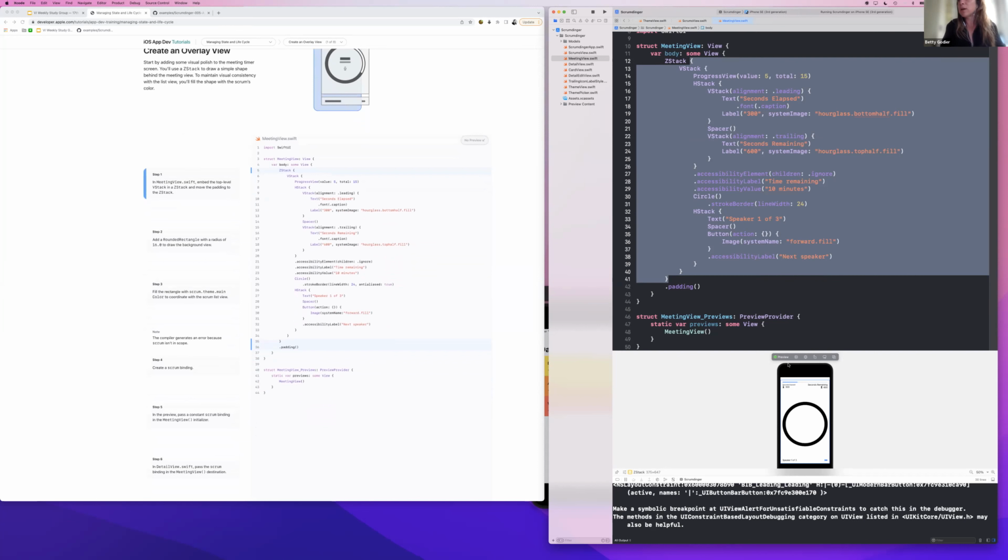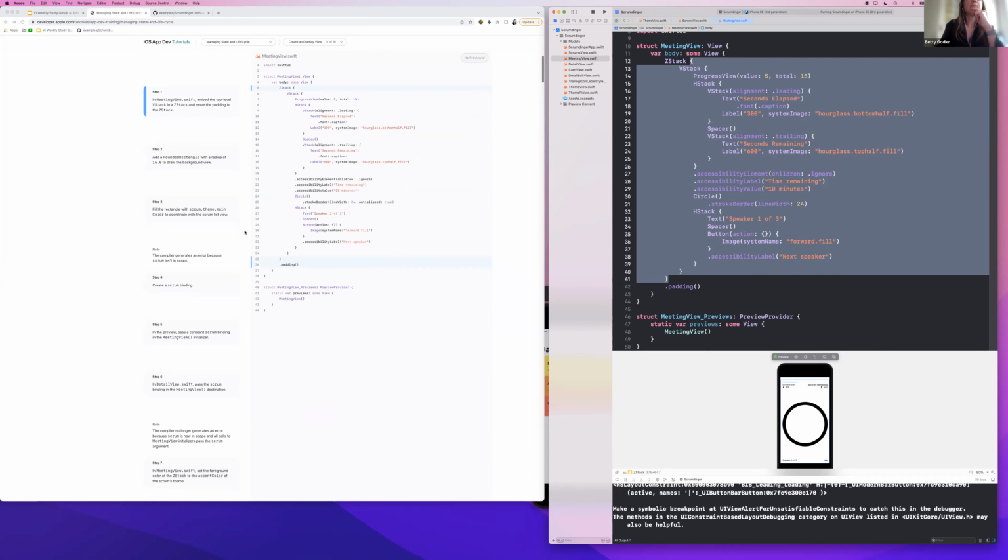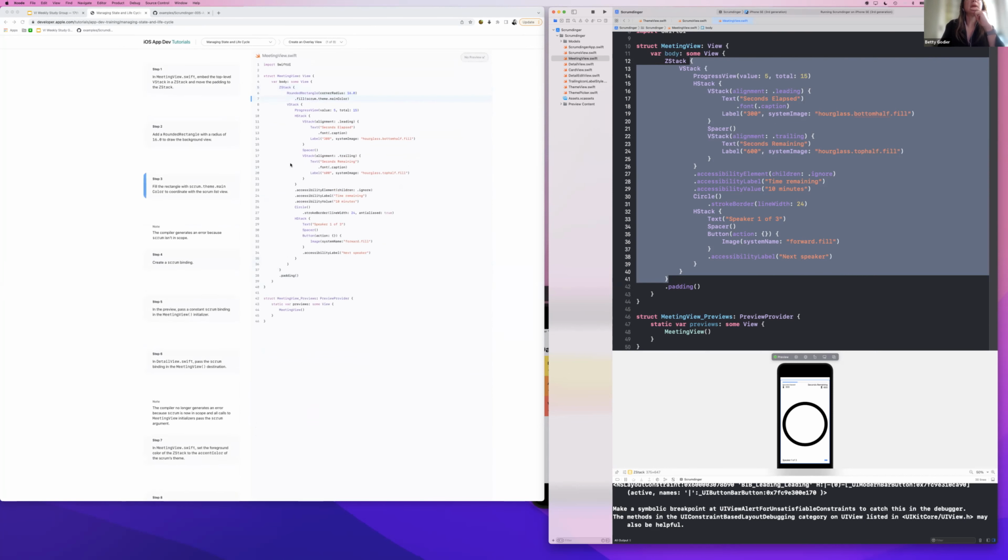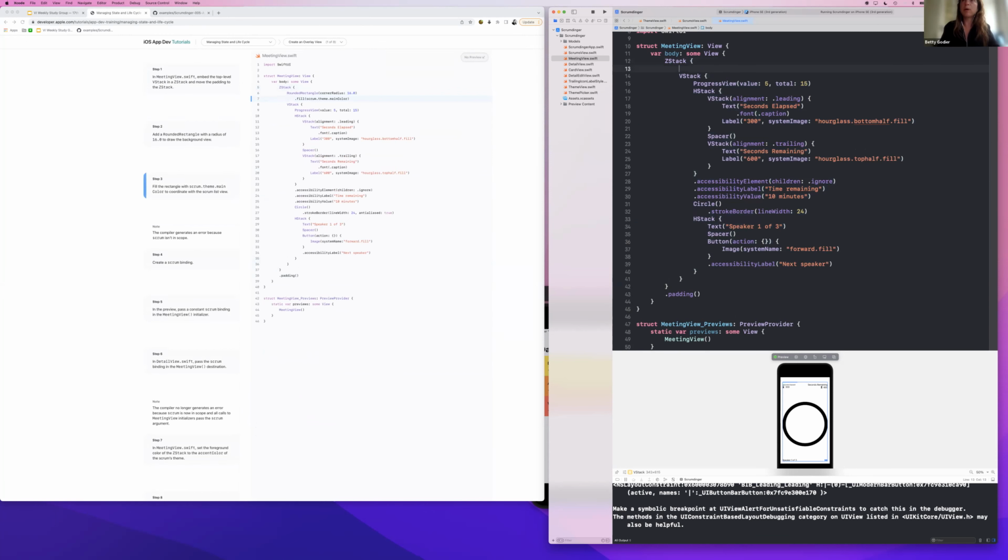Add, and I can also preview at the same time, add a rounded rectangle with a radius of 16. So where? Here, just inside. So rounded. There's no auto-completion today.